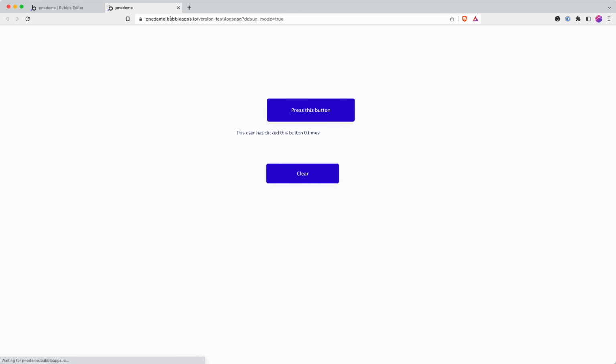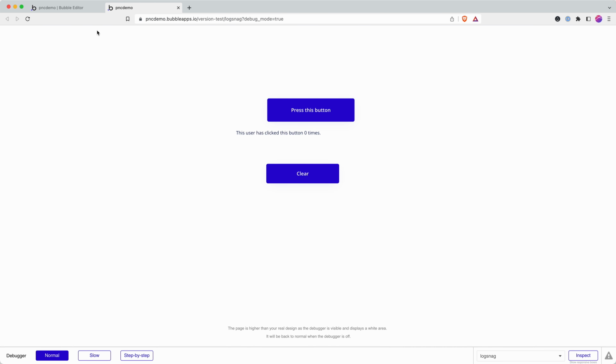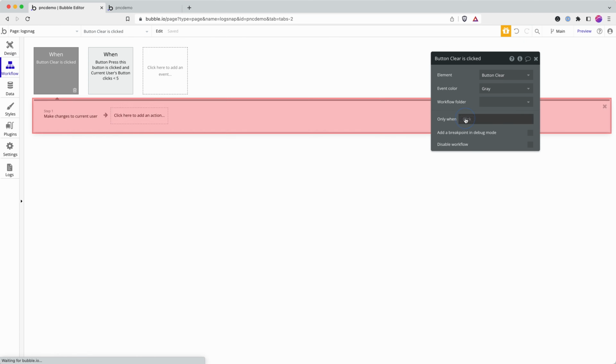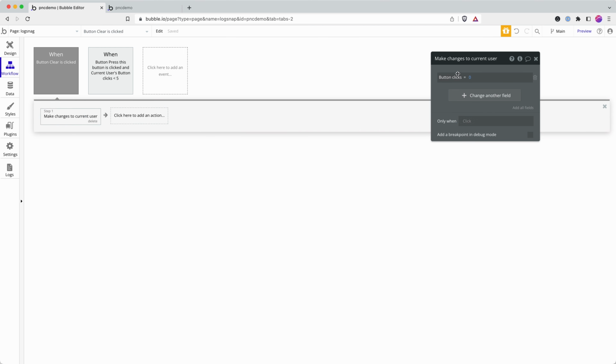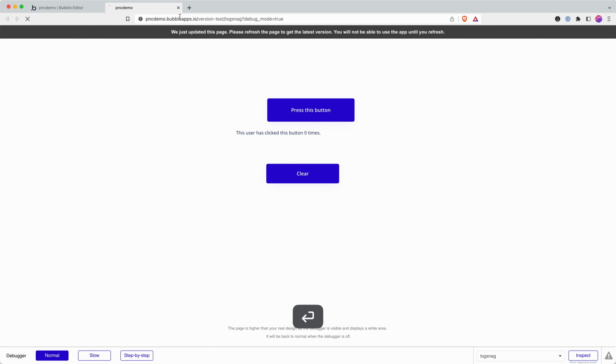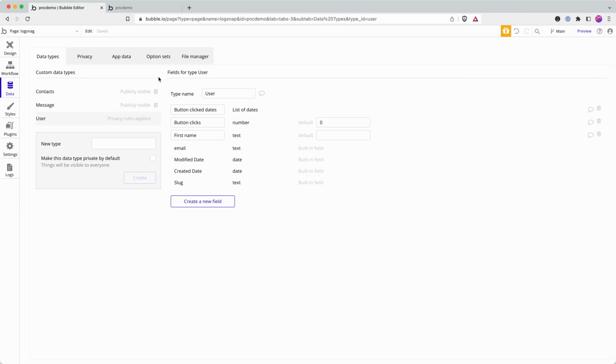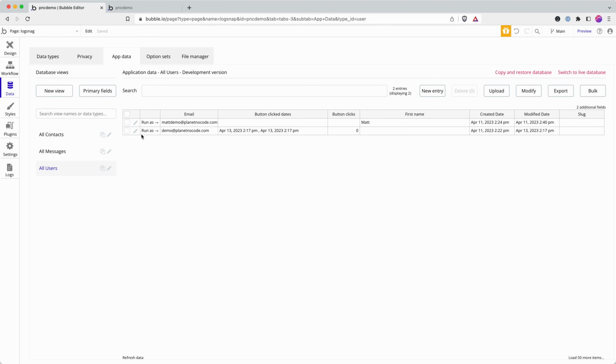So let me run this and show you what difference it makes. In fact, I'll delete that for now, and let's update clear to clear, not our count from a different tutorial, but buttons clicked clear list. Cool. So if I click the button, the workflow runs, and I click the button again so that we get a list. And now if I go into data, I'm running as this user here, and you can see that I've now got a list of the dates.